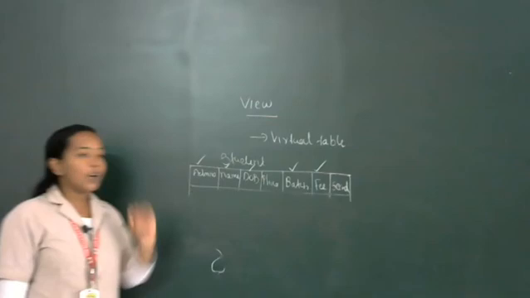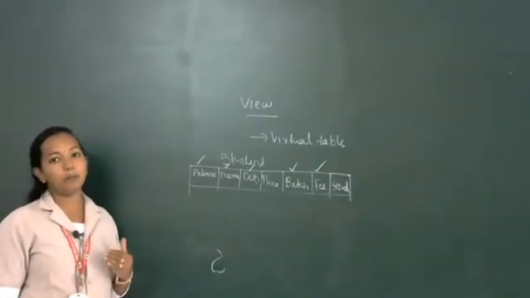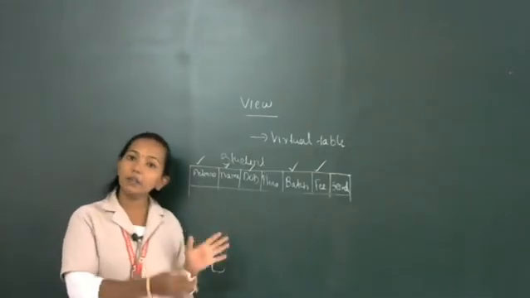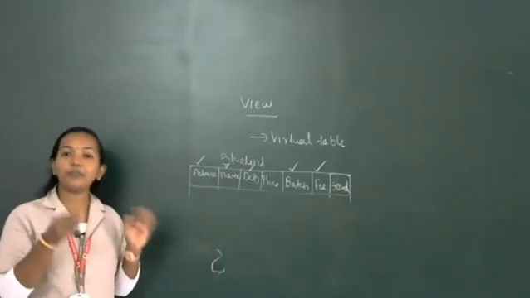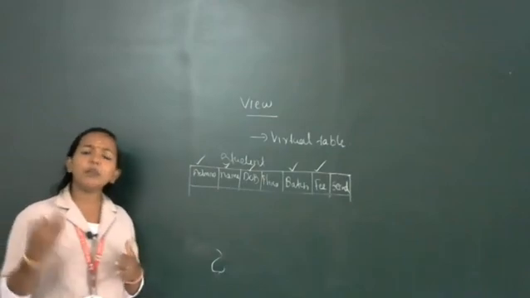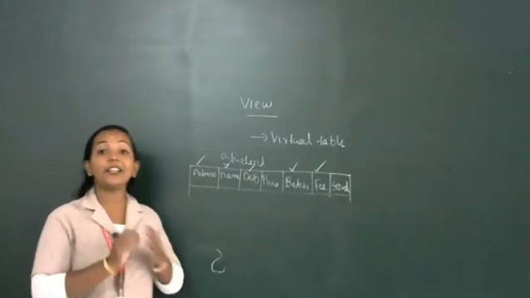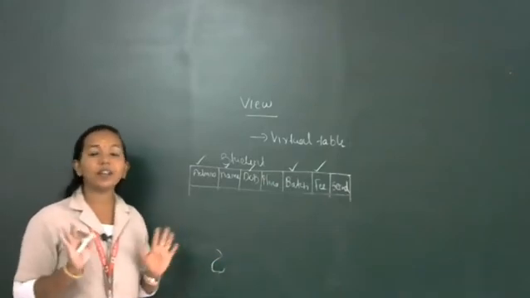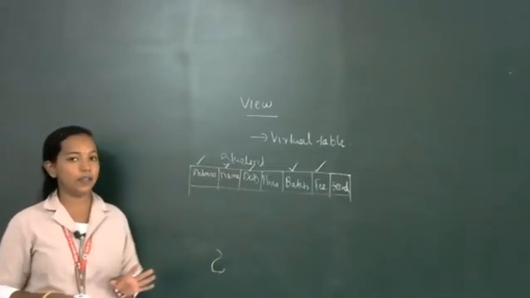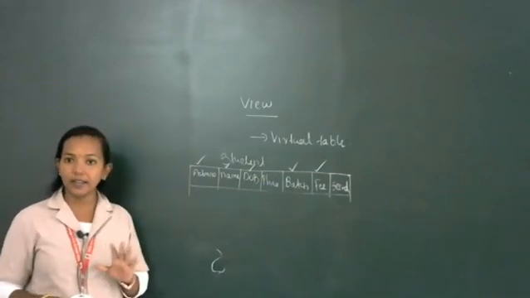Then there is one option called the view option. We can create a view with the required columns and make it a virtual table. The original table will continue to exist in the database, but from the original table we are creating a virtual table. Then we can modify the table or delete values from it, whatever we like, but it will not affect the original table. I think it is clear what is meant by view. A view is a virtual table.